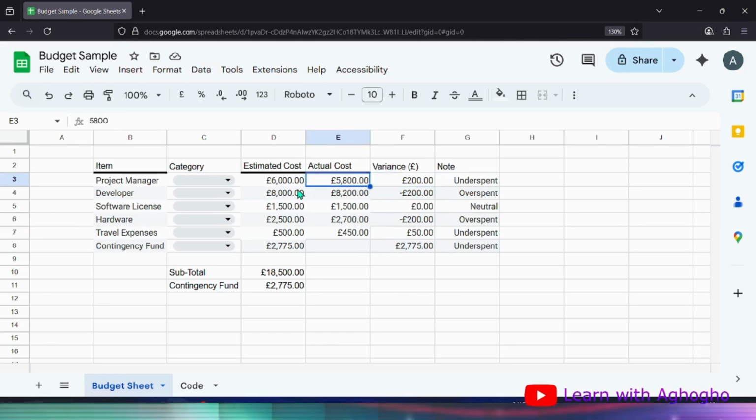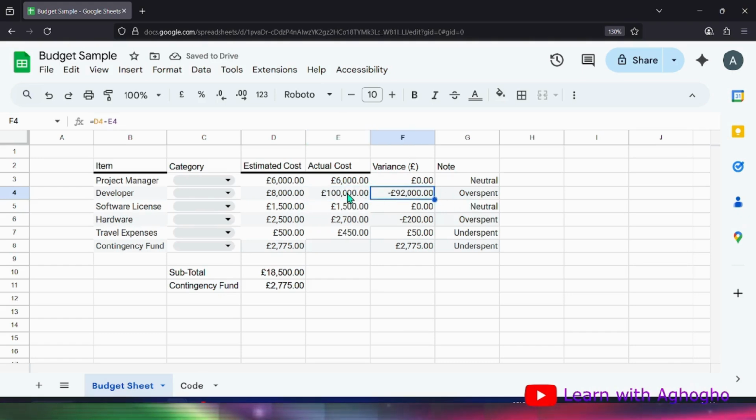You can make changes on this information here in terms of your actual value, and it will change on here. Let's say, for example, you say 6. As the project is going, you can see it has gone to neutral, and you have 10,000 here. You can see it has gone to overspent.